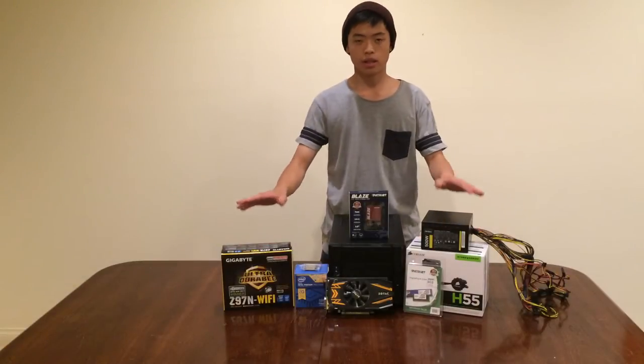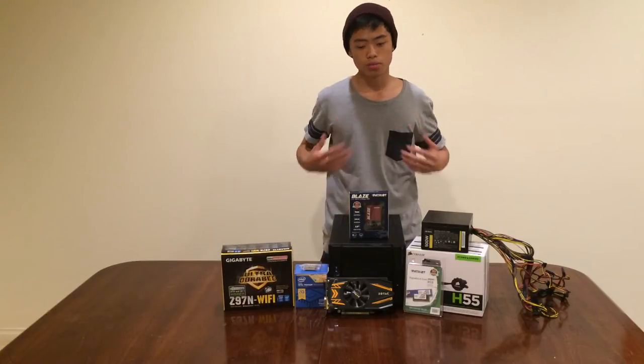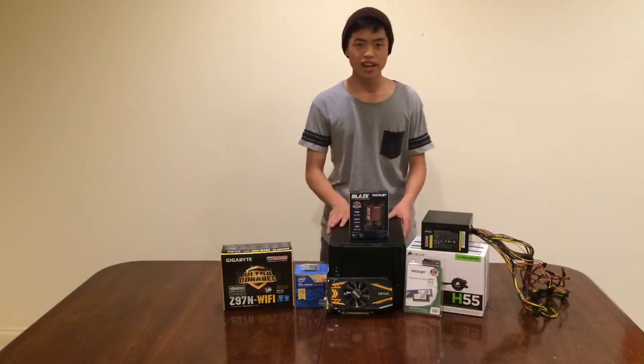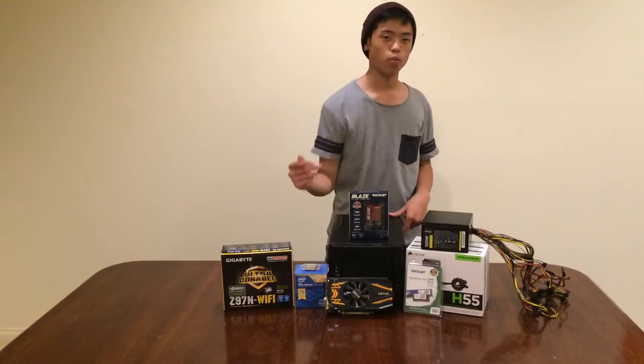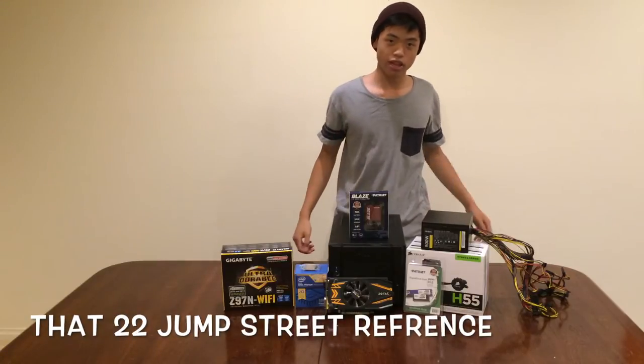Ladies and gentlemen, this is the very first How It's Built guide. Today, we are building a Mini-ITX gaming machine. Gaming powerhouse is gonna power through all the walls and break through all the roofs and all that stuff.